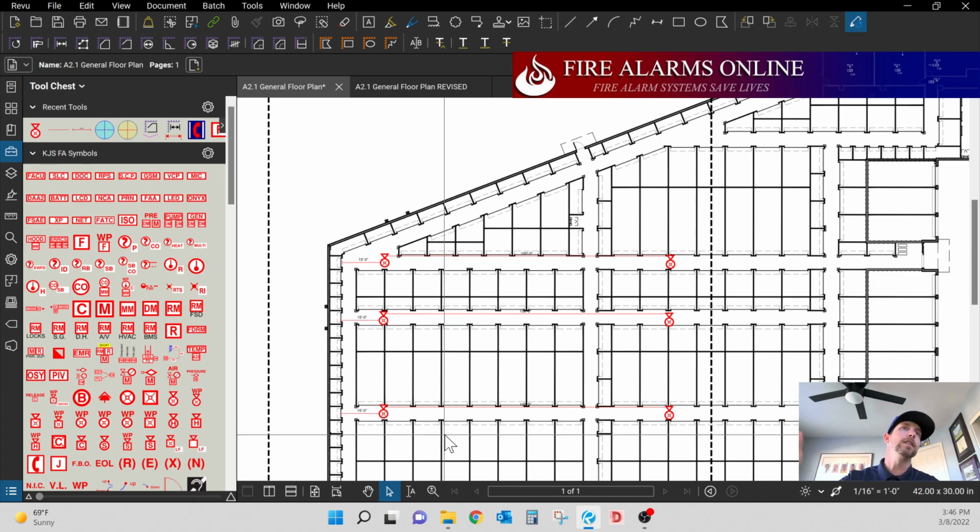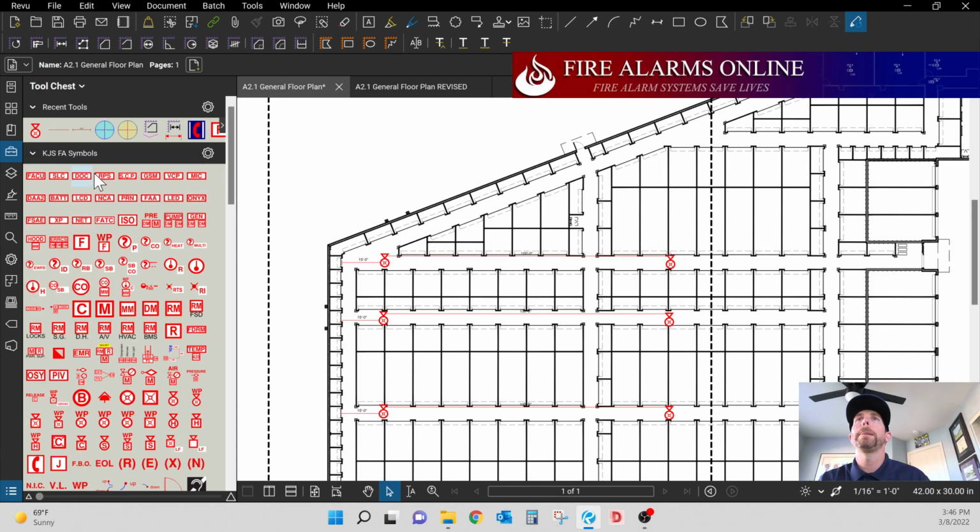This is not the perfect example because these corridors don't line up the way they should for what I'm doing, but it gives you an idea that once you become well-versed and comfortable in laying out the measurements and the templates and the devices, you can copy and paste a lot of stuff, and Bluebeam will, at the end of the day, keep track of all these devices as separate quantities.